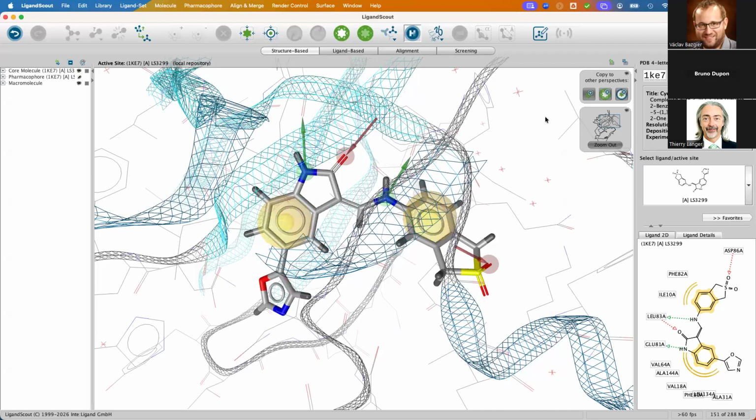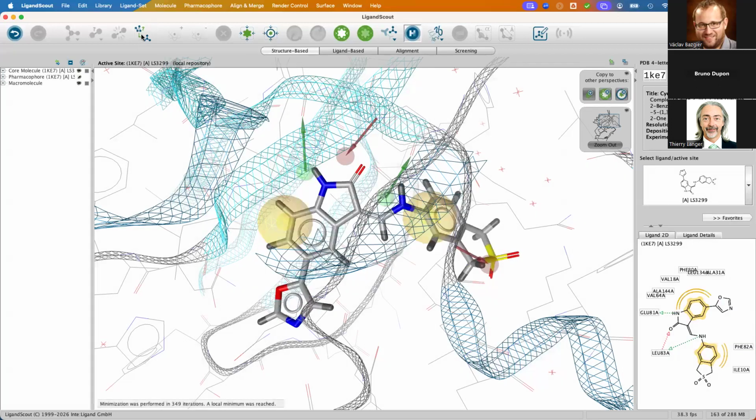So I do this. It's very easy to do the minimization. It's one button here. Press this button, and it will minimize the energy of your ligand. And you see it moves a little bit. So this is a pure minimization, and only the ligand moves. The side chains and the protein remain constant.